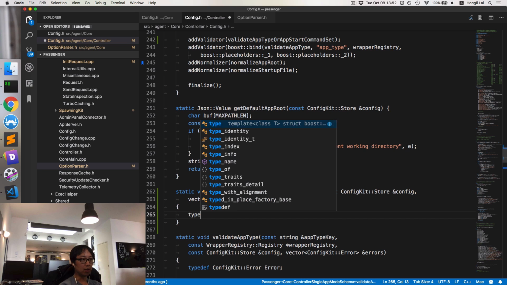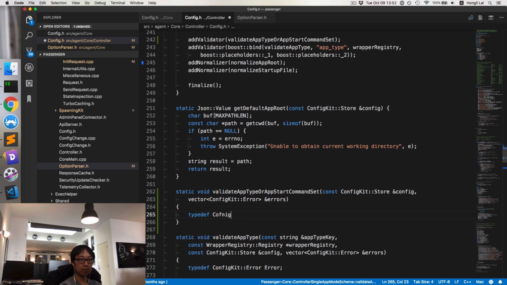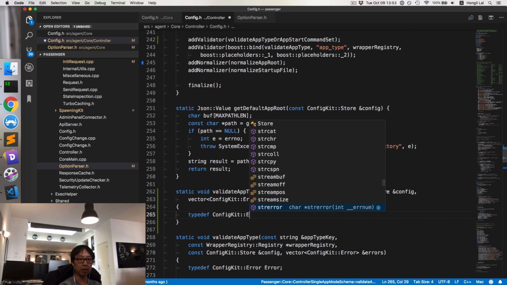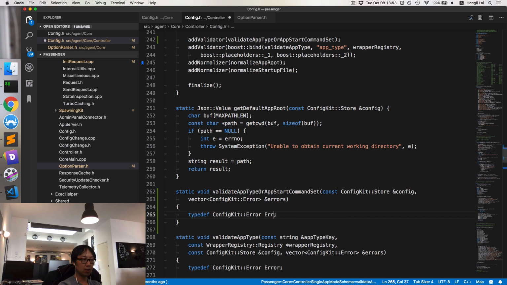Yeah, let's work on the validation here. We want to set an alias here so that we don't end up having to type so much.